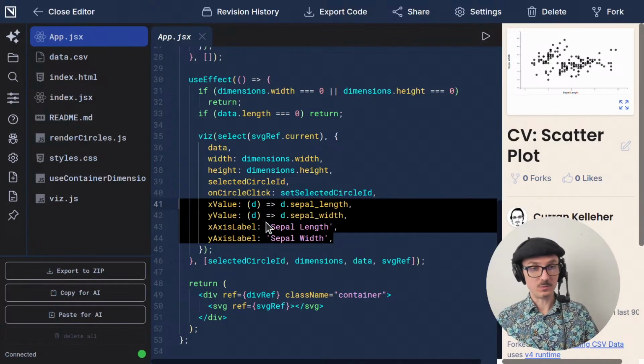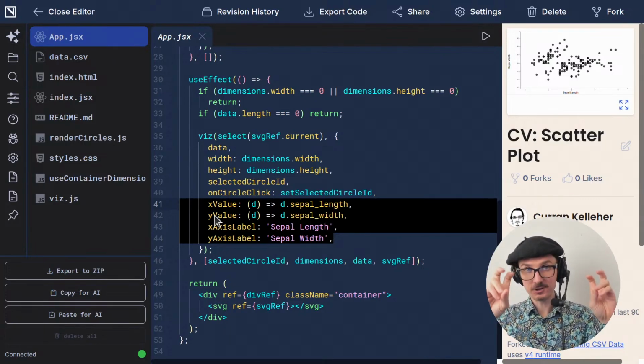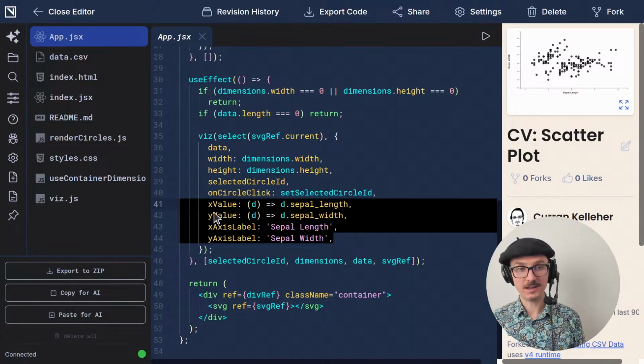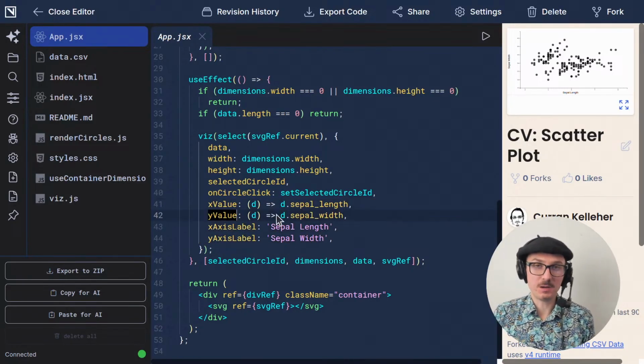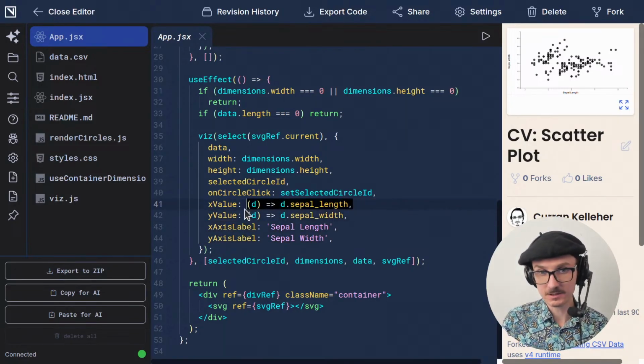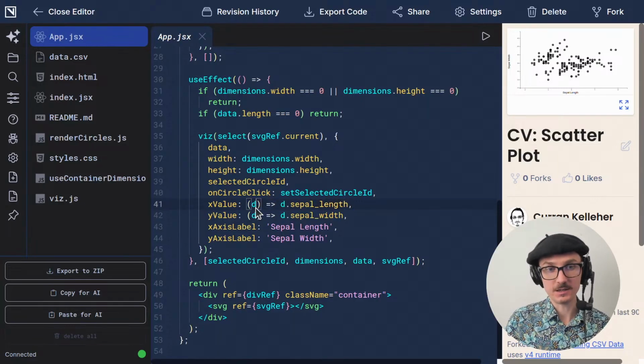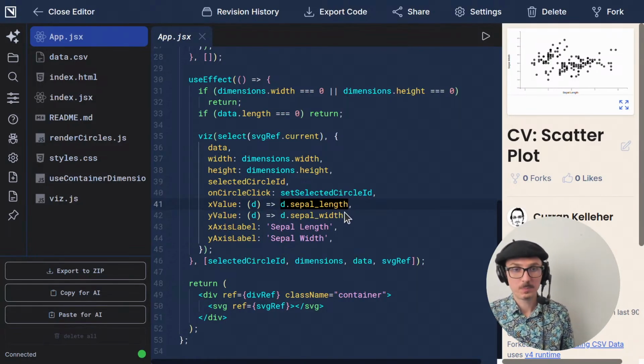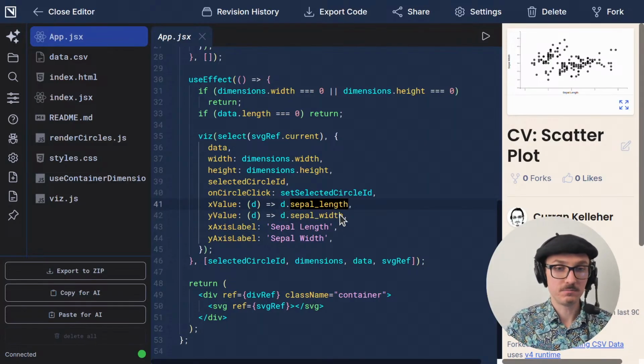In this case, we're passing in accessor functions called xValue and yValue. This is just my personal naming preference: it's a function that takes as input d, one of the rows from our table, and returns a value from one of the fields. In this case, it's hard-coded to be sepal length.